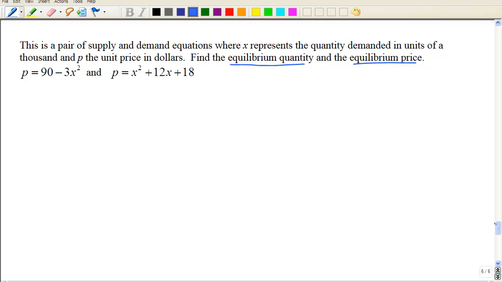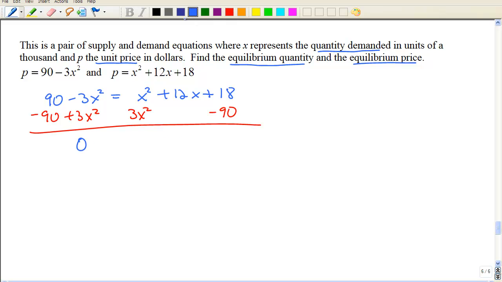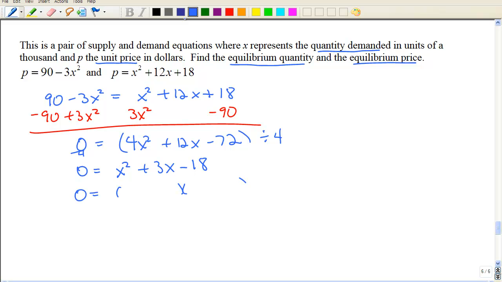So we're going to set these two equations equal to each other, and solve for X, which would be the quantity demanded, and then solve for P, which would tell us the price. Since we have a quadratic, we need to set that equal to 0. So I need to move everything to the right-hand side, so that's going to be 0. That's a quadratic. You could use the quadratic formula, but I notice that I'm going to divide everything by 4, and if I divide this side by 4, I still get 0. Then this is very easy to factor, so I'm going to choose that method, and I'm going to set each factor equal to 0.